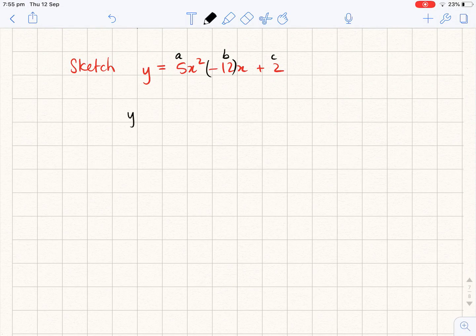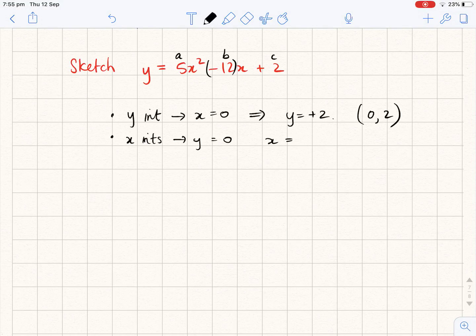Okay, y-intercept, easiest part. Let's start with that. The y-intercept I know is always when x equals 0, or I know from the equation it'll be at y equals +2. And that's the coordinate when x is 0, y is 2. I'm giving a little bit more detail on that one than before. The x-intercepts is when y equals 0, and to do this I can use the quadratic formula, and again I'll write it out to help me memorize what that formula is.